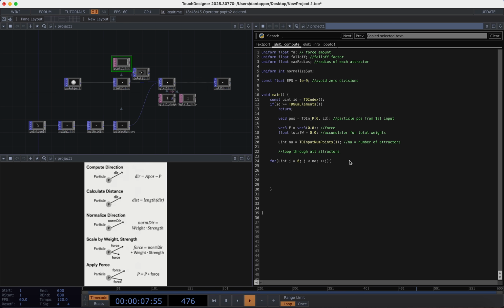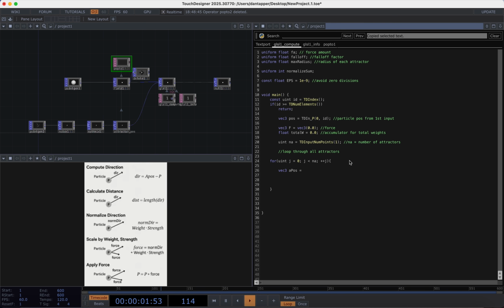The first thing we want to do is access the attractor position. I'm going to make a new vec3, and we're using vec3s here because all of the position attributes have x, y, z parameters. I'm going to call it apos, and this is my attractor position.